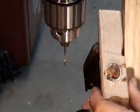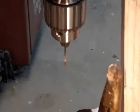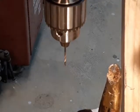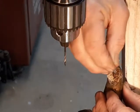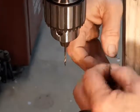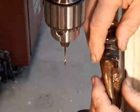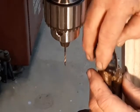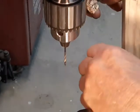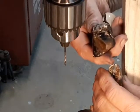Now what I can do is get this clamp out of the way, and I could put a little pin that I've made from a finishing nail down the hole, fit the hand to it, and that will give me a mark where my drill will go when I have to cut this one.